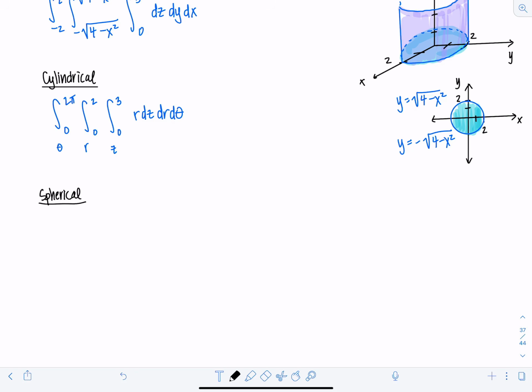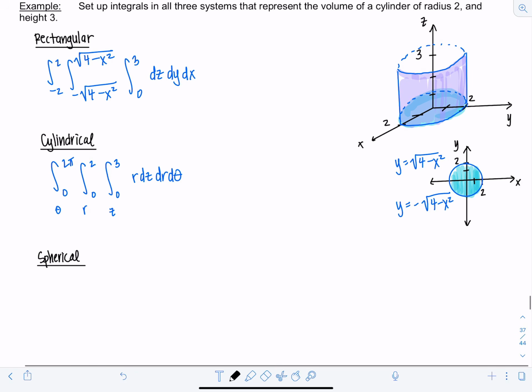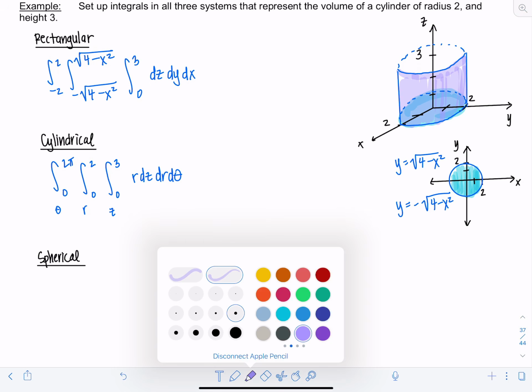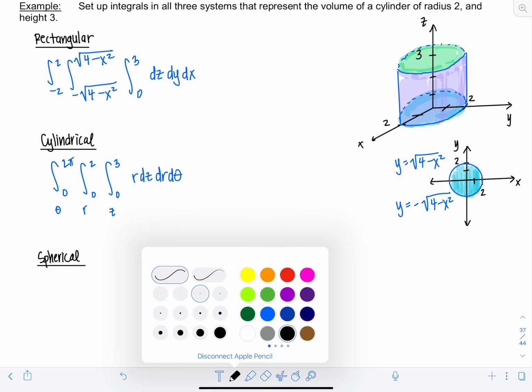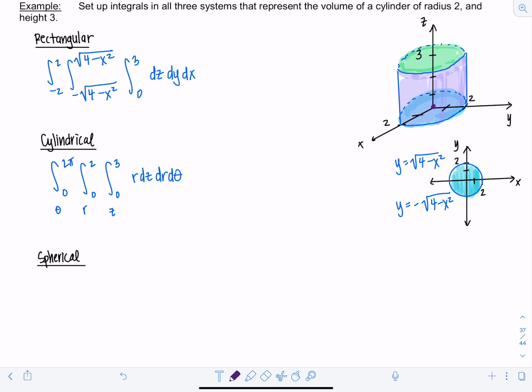And first I'm going to explain why. Now remember, rho is going to measure the distance from the origin to a point on the surface. Now watch this. I'm going to draw out a few rays that demonstrate rho. So rho's going to go maybe to here, right? Stops at 3, stops at the top, stops at the top. So the plane z equals 3 is determining it up until here.